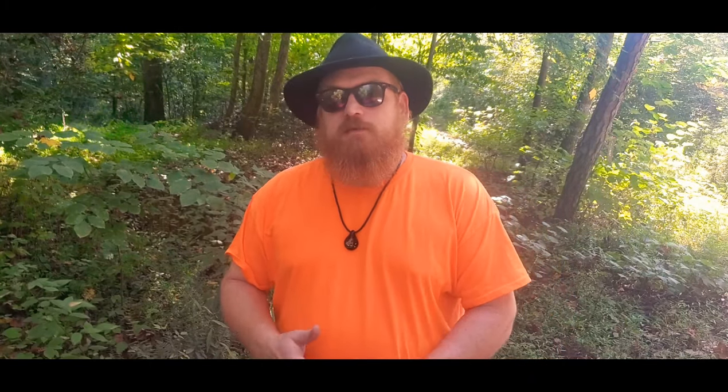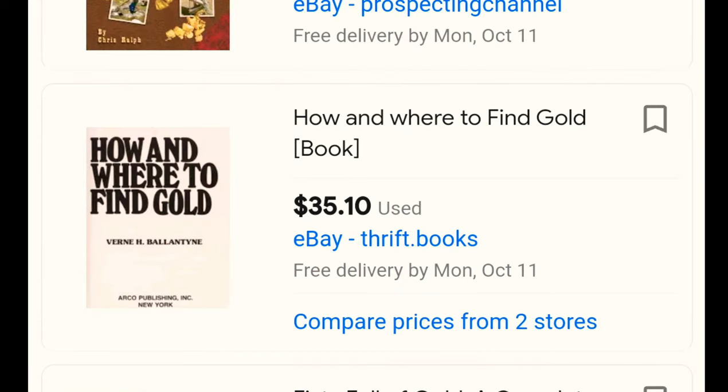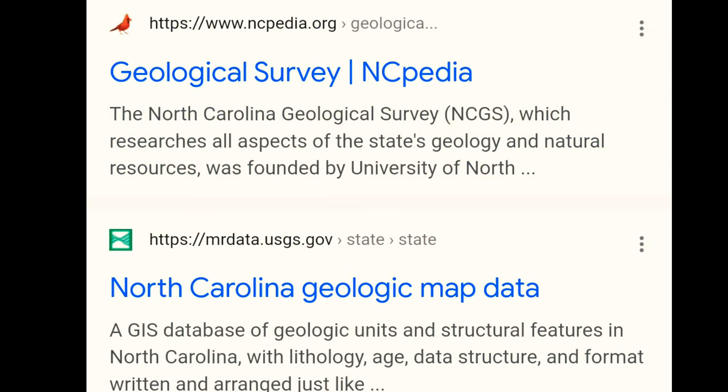We're going to take that knowledge and sit on it, we're going to continue to learn things. I recommend reading books and finding other historical documents about these things in your area — old timey documents. A lot of that stuff was written over a hundred years ago, but the information is still there. The ground hasn't moved unless they went and dug it all out, changed it, or dammed it up and flooded it. It's still there and still doing whatever it was doing back then. So there's a lot of potential in a lot of spots in North America — that's what this series is mostly focused on.